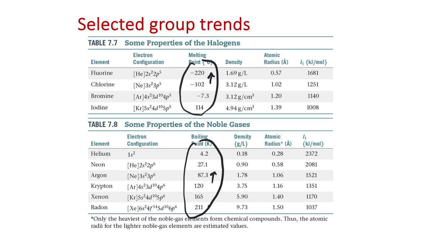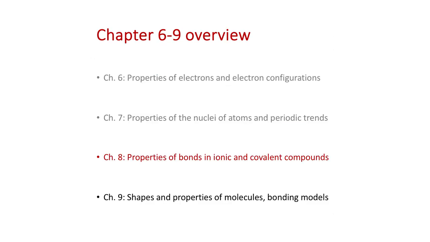But for the nonmetals, they don't have the built-in charges. They have to induce those charges in themselves, and it's easier to do that when they're larger. So for nonmetals, as you get bigger, melting points go up. For charged substances, it's the opposite trend. Being smaller is better. I just want us to see that trend. I think it's important to understand that difference and to start to see that that's the case here.